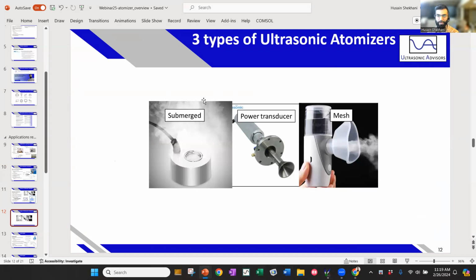So here are the 3 types of atomizers: the submerged, what I'm calling the power, which doesn't necessarily have to be high power or higher power than others, and the mesh atomizer. There are domains in which all of these 3 will be at a similar power level. The reason these transducers don't require a lot of power is that typically you're not doing a high power operation. A submerged transducer could have more power if you wanted to.